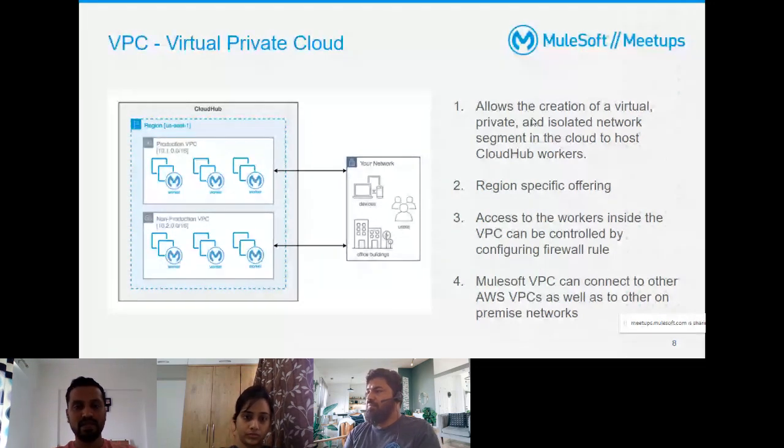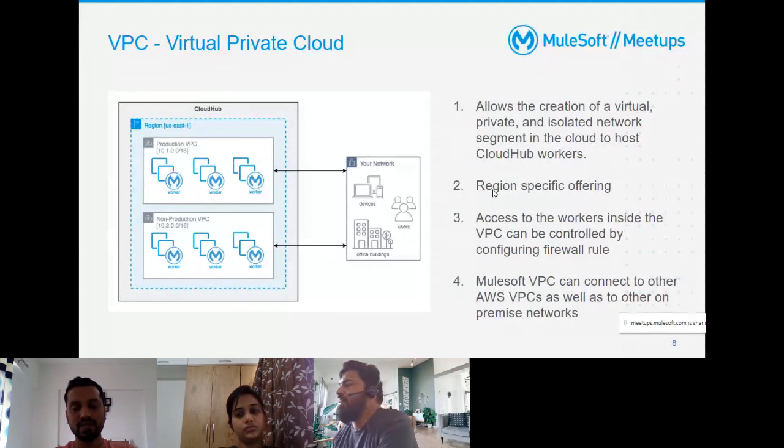The other specifics are that a VPC is region specific. When we say region, it's an AWS region. AWS provides multiple regions all across the world, for example US East 1, US East 2, Asia Pacific, and so on. When a VPC is region specific, it means that one VPC can belong to only one region. It is not a global service, so one VPC cannot belong to all the regions. It has to be tagged to one of the regions that AWS provides.